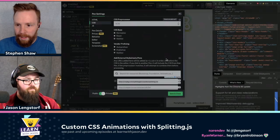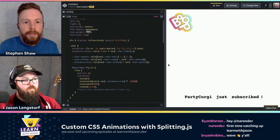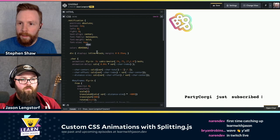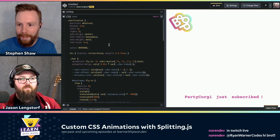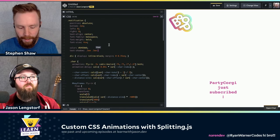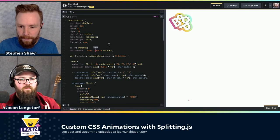Oh hey, we've got a raid! What's up Brian Robinson, thank you for the raid. So these are the declarations of the variables — we've got the offset and the distance, distance-sign. Those are just some helpers that give you these more advanced things you can do. I'm going to get some color for this text. I'm using a small little app that helps capture colors from the screen.